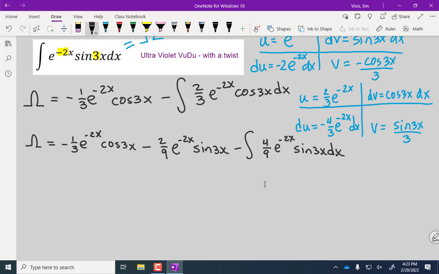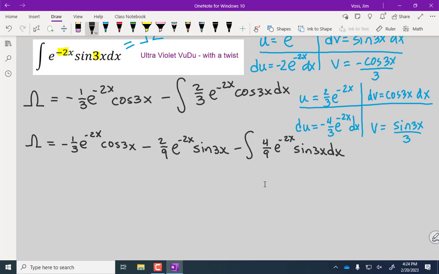Back to that. So let's talk about how many minuses there are. Remember that if we have uv minus integral of v du, do you see it? I do. So we have this leading minus out in front. There's one minus. And then we have this minus right in front of this integral. There's two minuses. And then we go to v du, and there's a third minus. So we have three minuses, so we're going to end up with a minus in front.